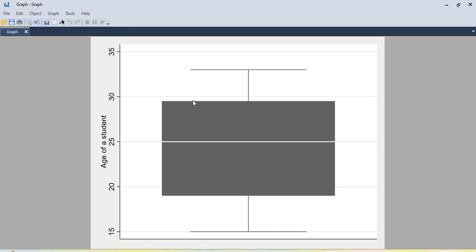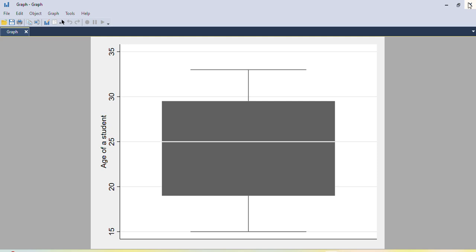And then this is the upper quartile, or the 75th percentile, quartile 3. And this is quartile 1, or the 25th percentile. The median is called quartile 2, or the 50th percentile. So I've got five numbers, and that's why the box plot is called a five-number summary. As someone who is interested in statistics, you must be able to summarize continuous variables using a box plot.